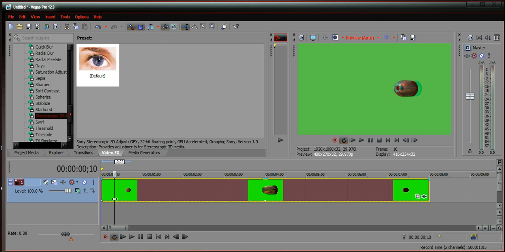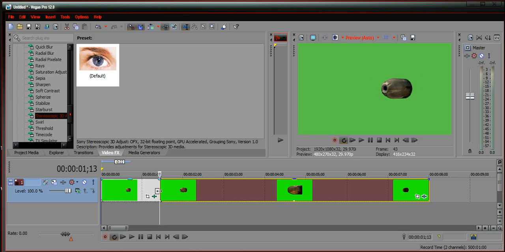So I'll show you what I meant by cutting up the video before. I'll just undo that effect and get rid of it. If you want the 3D thing to happen in between here and here, you just press the S key, and that cuts your video.